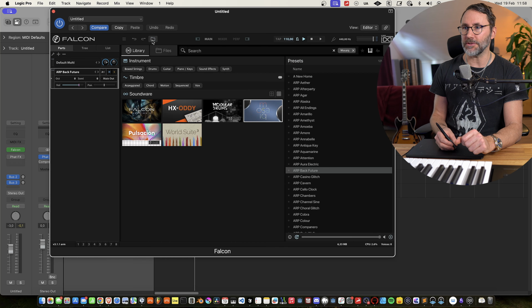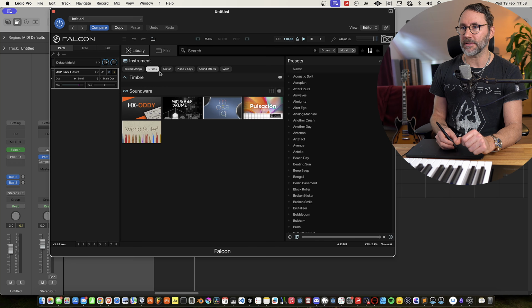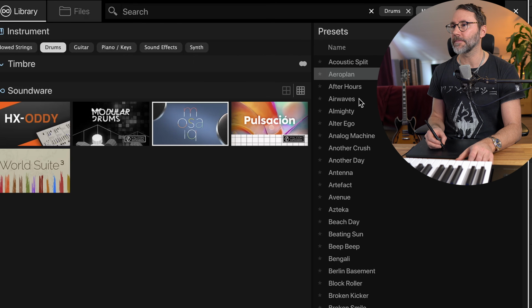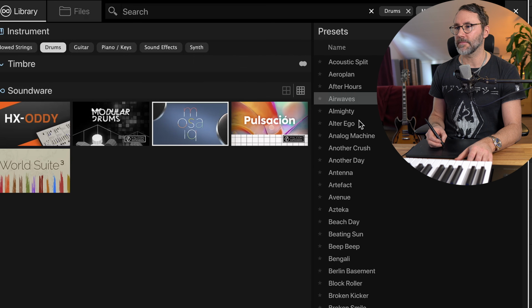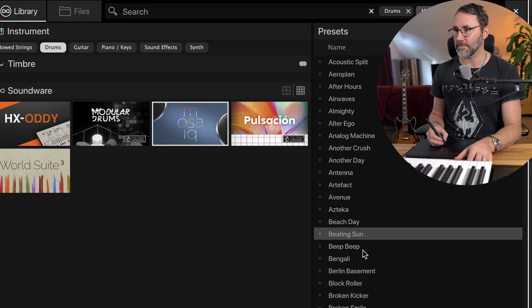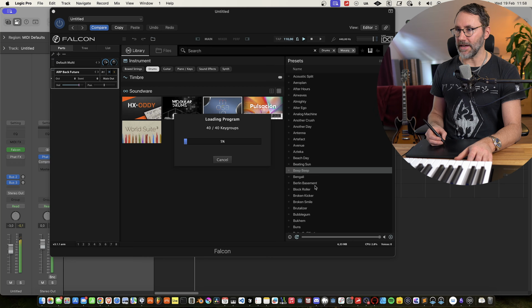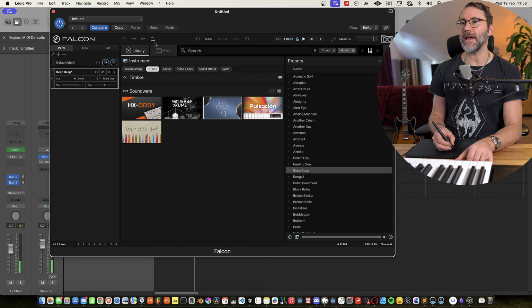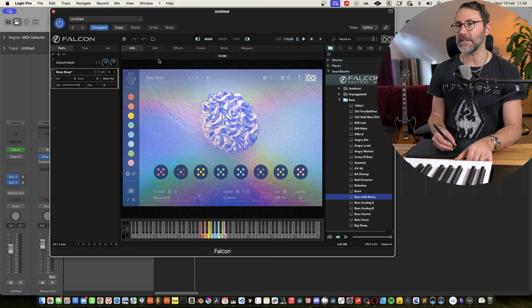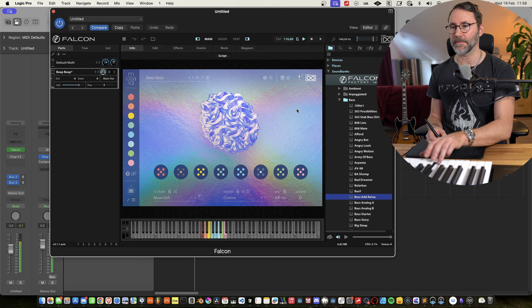Cool. So let's go into the browser, filtering by drums. Yeah, so we're gonna load up the beep beep here and exit the browser so we can see the interface again.